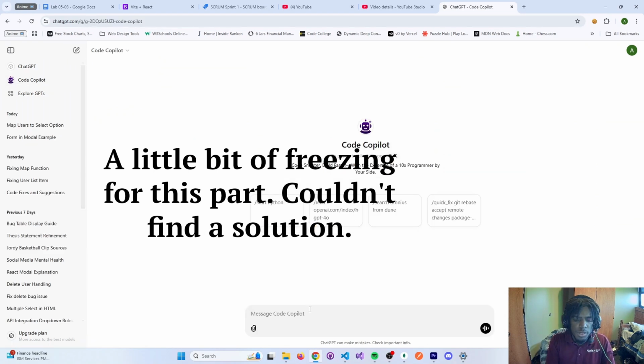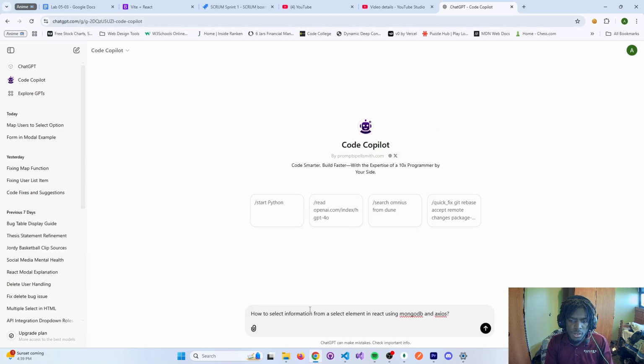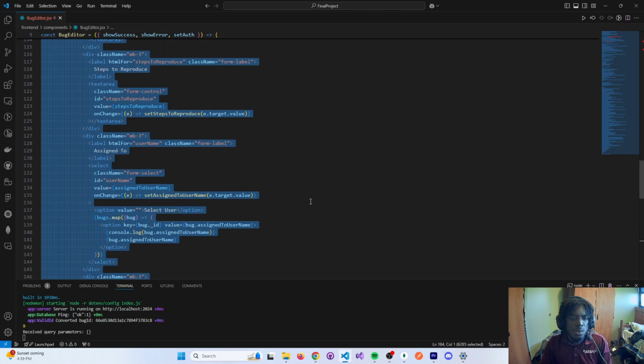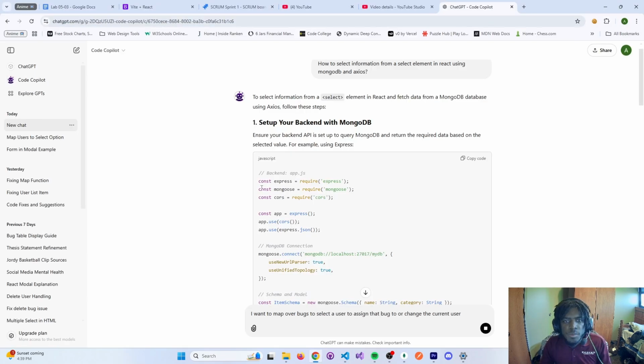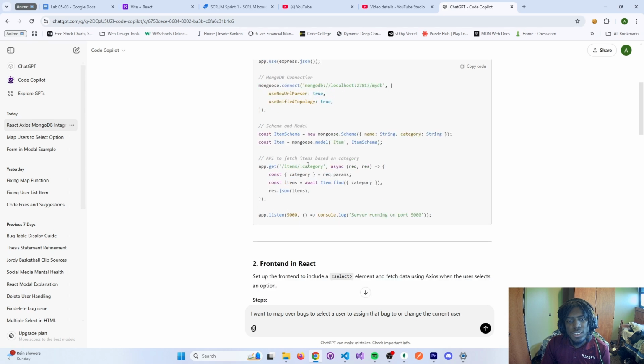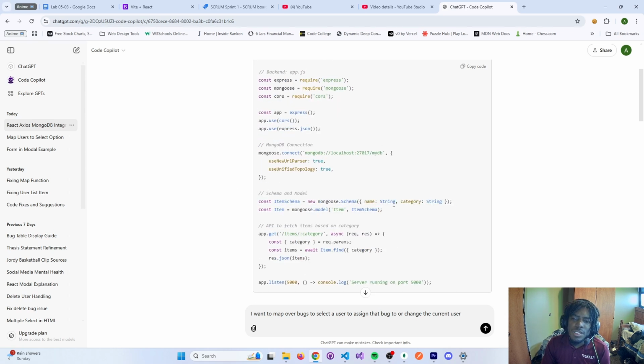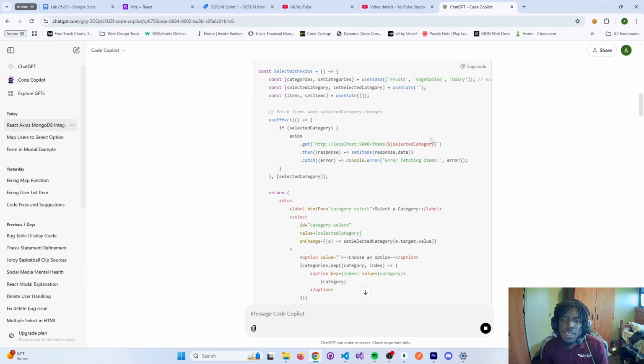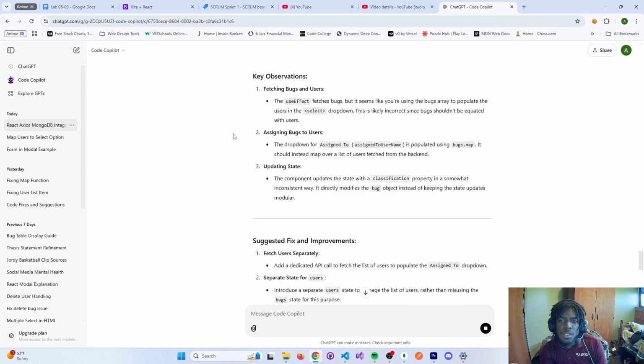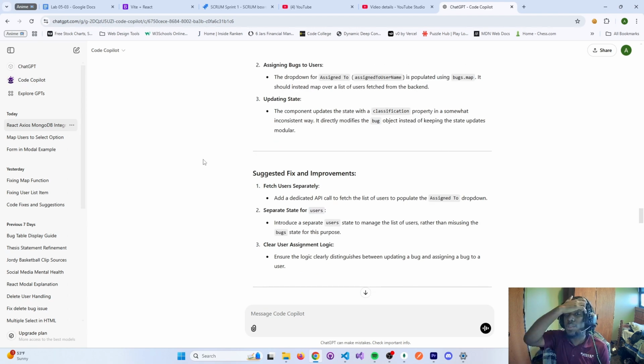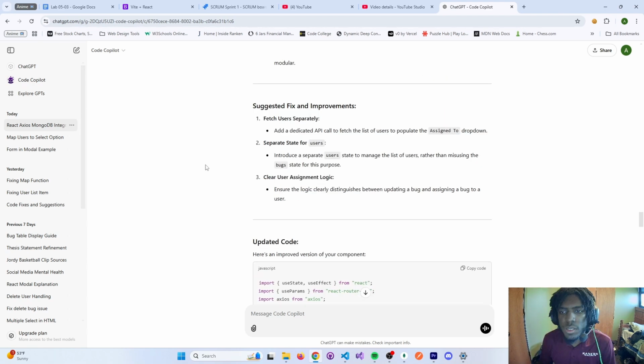Okay, so for this part, I was just asking ChatGPT how to map over two separate things of data, and that's why I pretty much just fast forward to this part. It's not very interesting, and I'll show you the result after. It's a quick, like, I'm not even sure, maybe a minute long, just skipping. You can hear a little bit of audio, but no, I muted the audio actually. But yeah, pretty much just doing that.